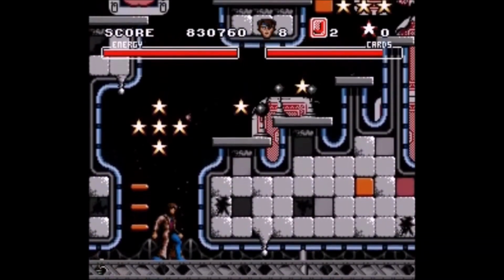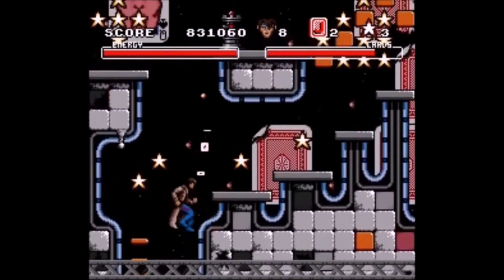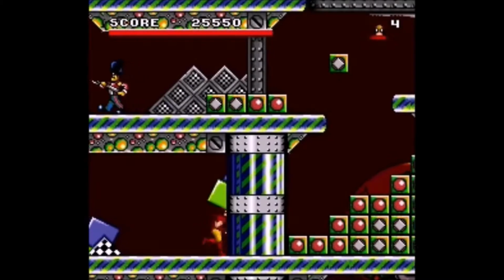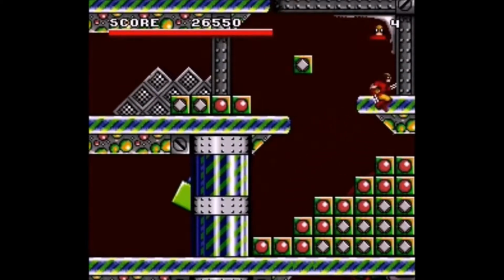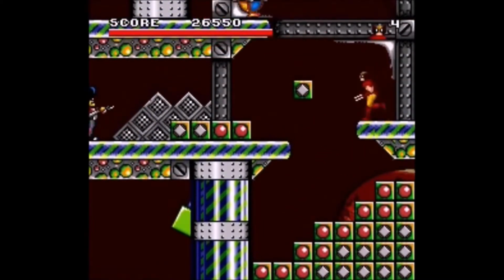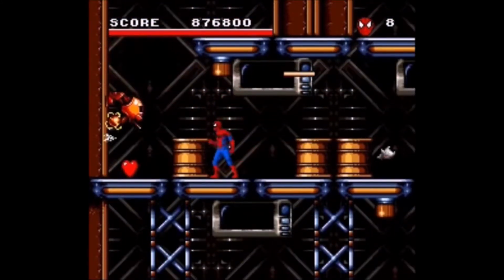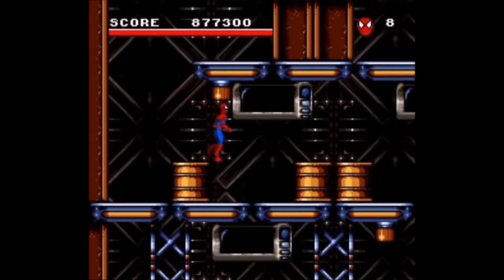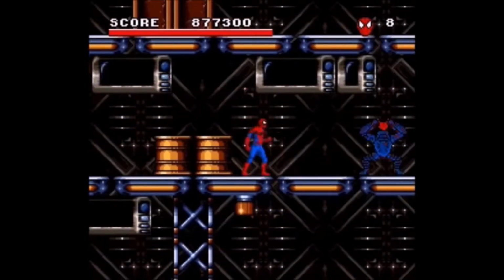After completing each stage, the player controls each hero as they fight in similarly designed mini-levels themed after the quote-unquote behind the scenes of Murderworld. The last level takes place inside of a large room where Arcade chases Spider-Man back and forth in a large arcade-shaped robot until Arcade is defeated.